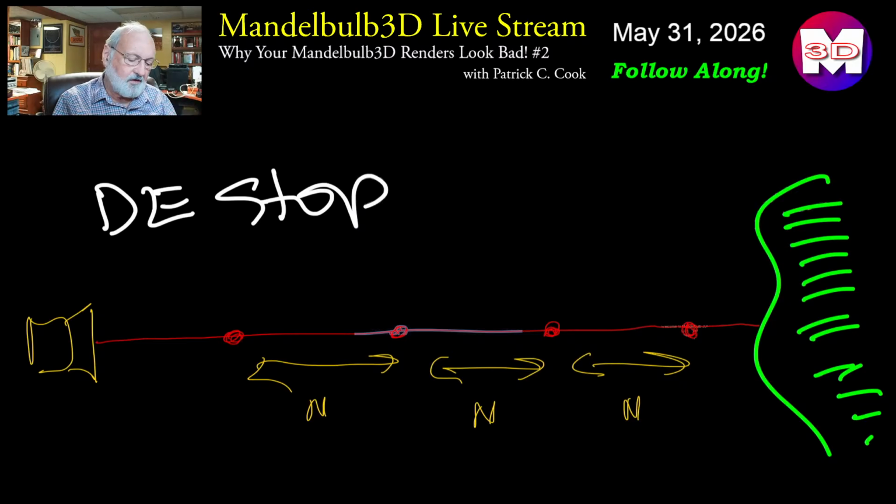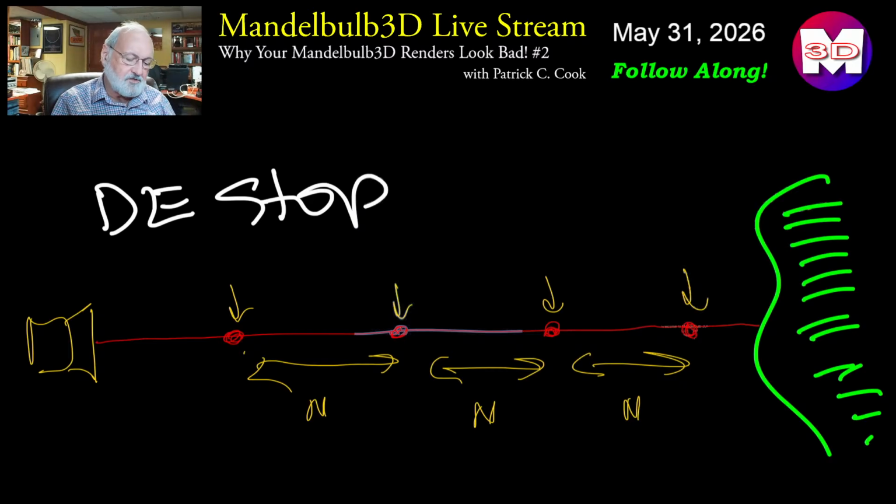Just that the steps are actually about the same for each step that is taken where it doesn't actually hit a fractal surface, okay? All right, so that's Raystep marching.